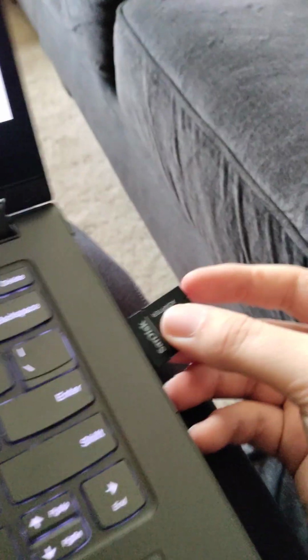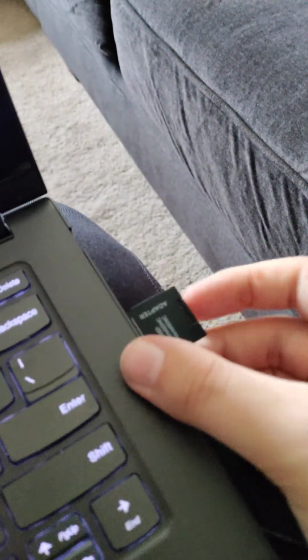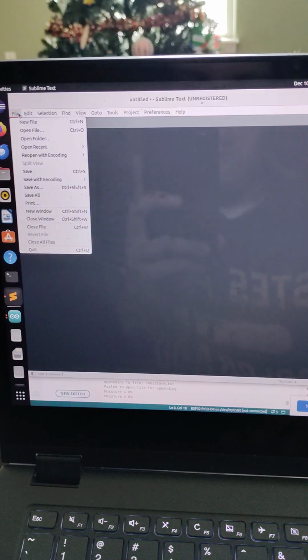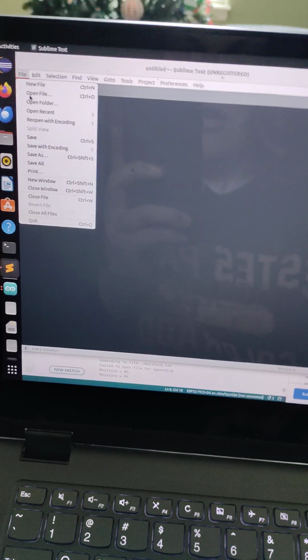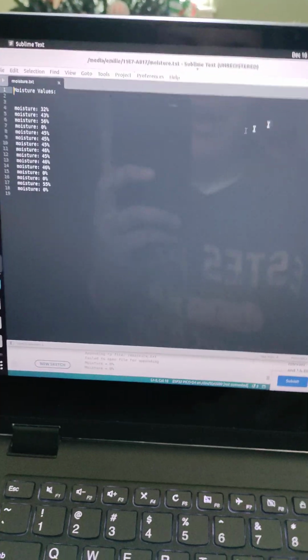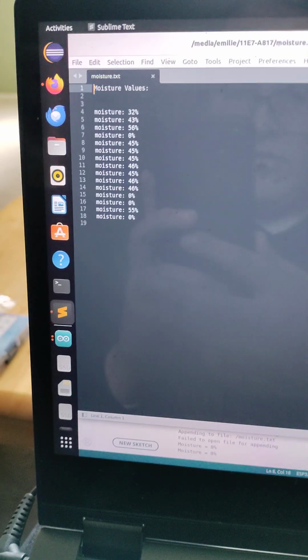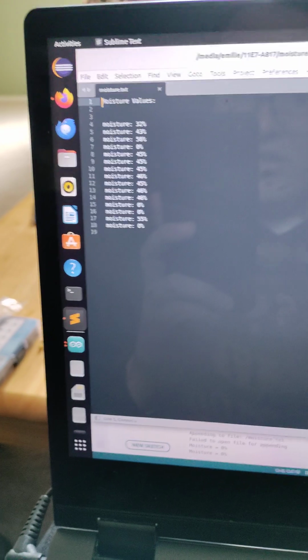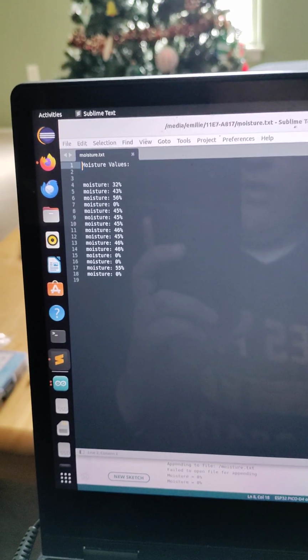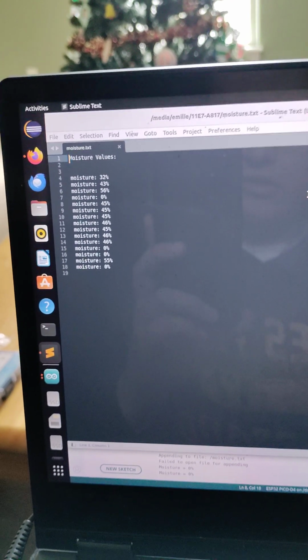Here's the SD card. Put it in the slot. Now we're going to go over here. Open moisture.txt. And here are all the moisture levels that it was taking during the process.